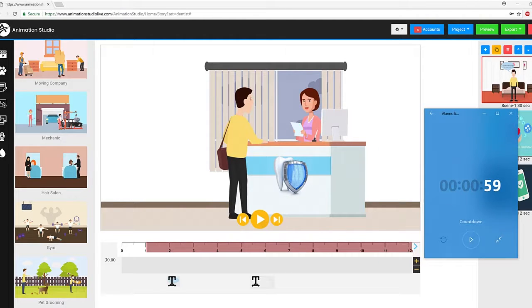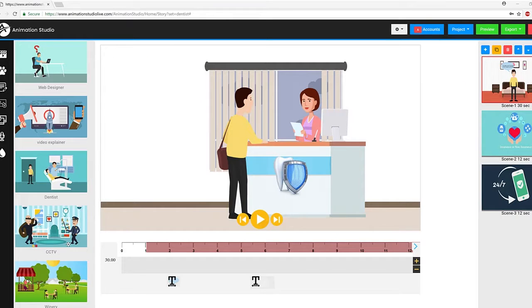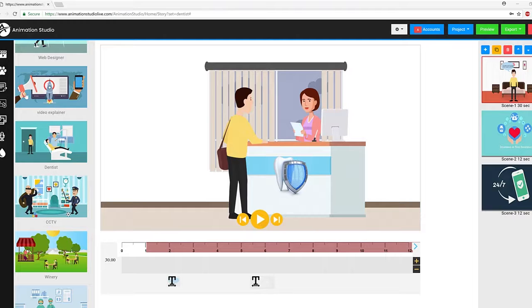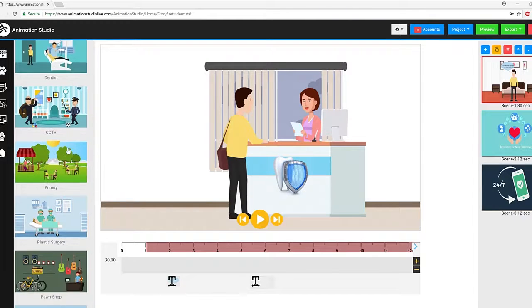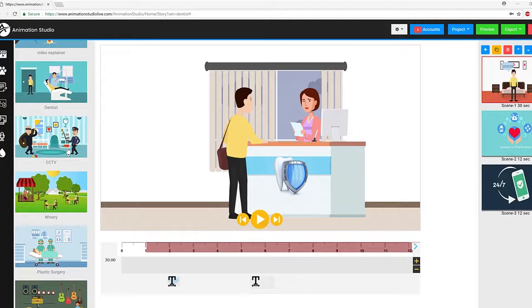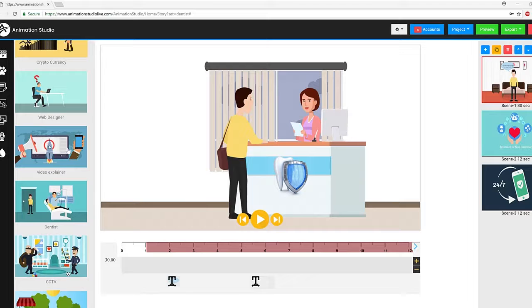and let's set up a brand new video project in AnimationStudio. The first thing that you'll see when you get into the AnimationStudio app is all kinds of templates to your left, and when you choose that option, there are a bunch of templates that we have, as you can see here, in a variety of industries and niche markets for you to start using and get underway. So I'm going to choose the dentist template like so, and I've clicked on it and activated it.